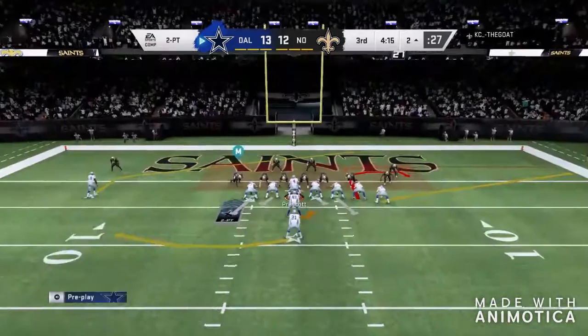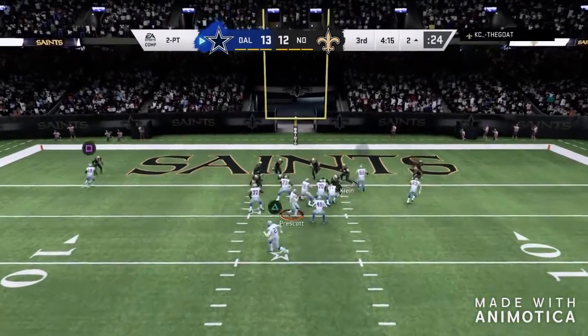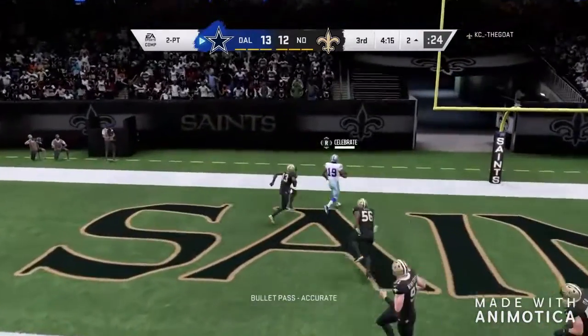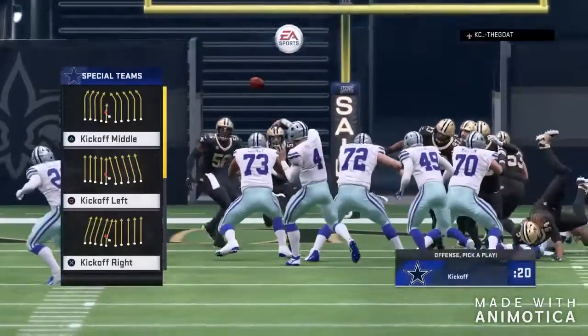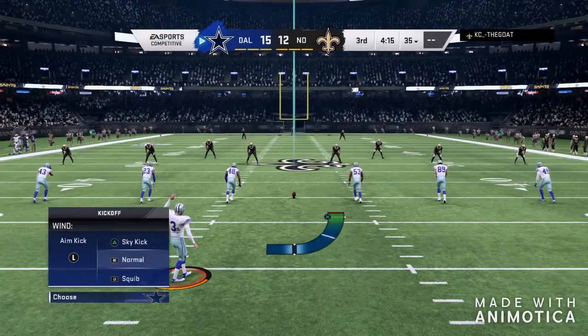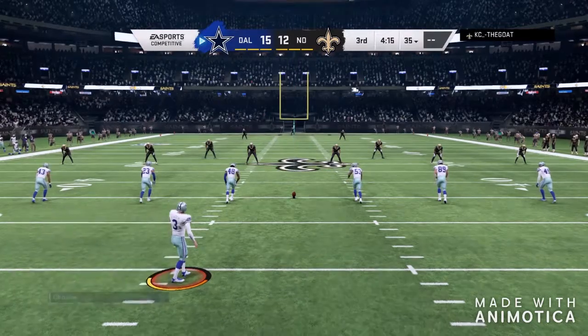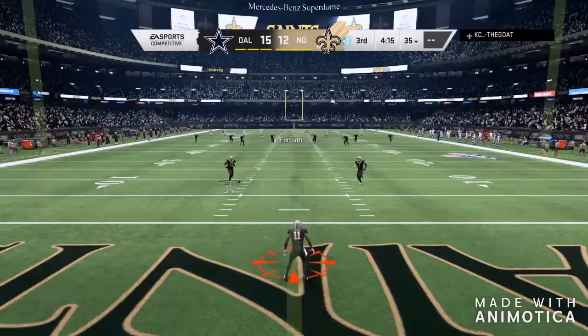You ain't doing nothing today. You ain't doing nothing. Go to 54, go to 56. Prescott now. And that is caught for the 2 points. So they make the decision. They want a 3-point lead versus a 2-point lead, and they got it. Yeah, at this stage of the game, it seems like the exact right thing to do. Put a little pressure on your defense, but the biggest thing now is you're making the other team chase you.